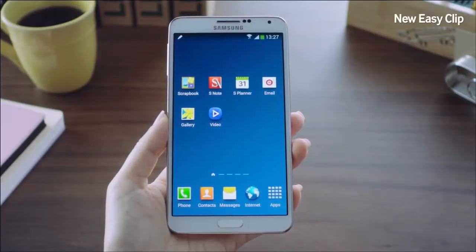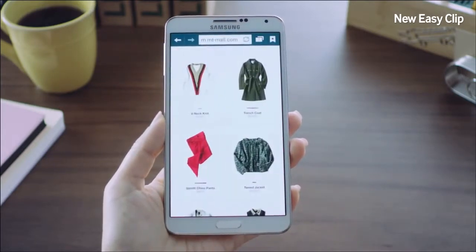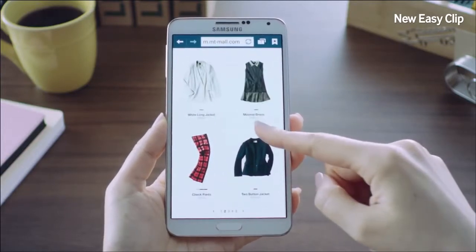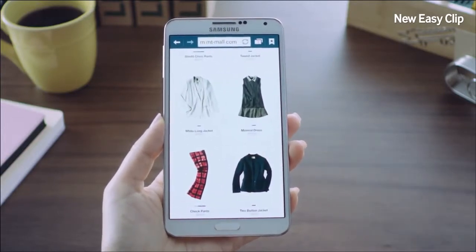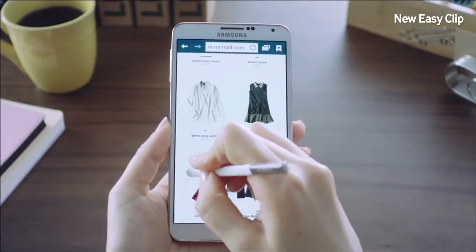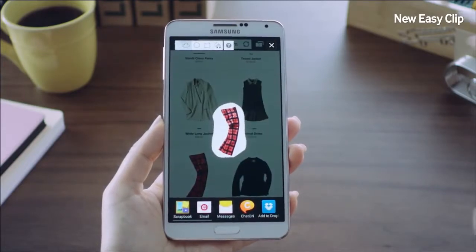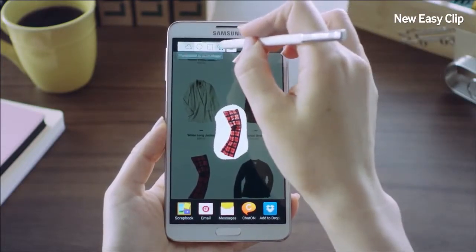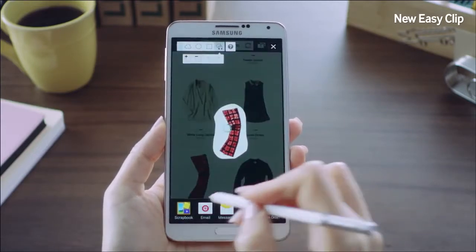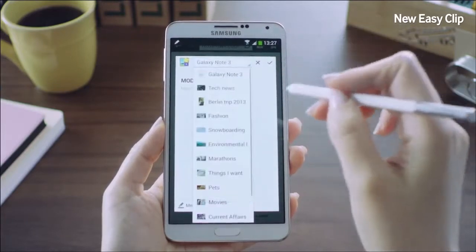So let me show you how you can use this feature called the new Easy Clip. I've been looking up some information on clothes to buy for myself, and I think this is possibly a nice pair of pants that will look good on me. So I'll trace right around it using the S Pen. Now with the new Easy Clip, I can neatly crop out exactly what is needed. And then I'm going to save it to Scrapbook and put it into my fashion category.